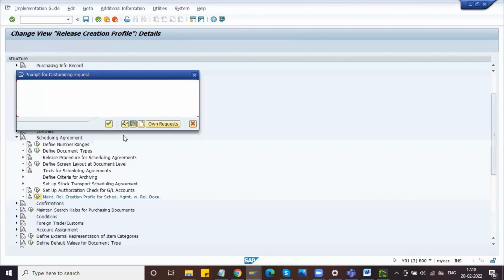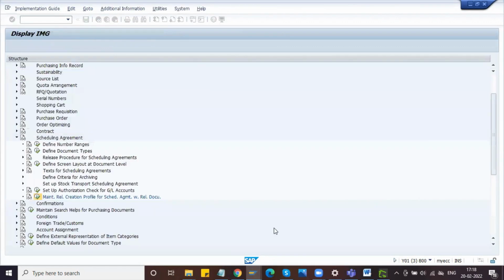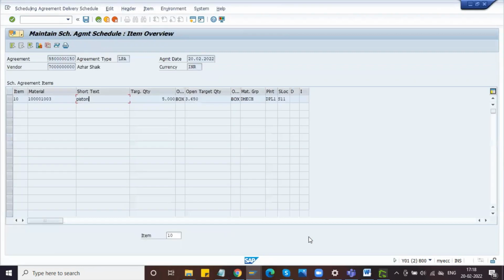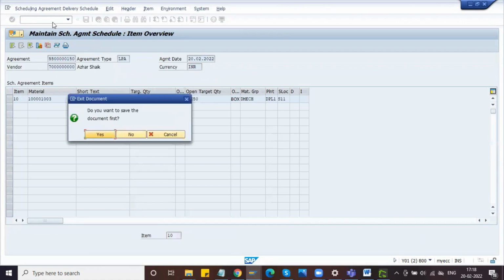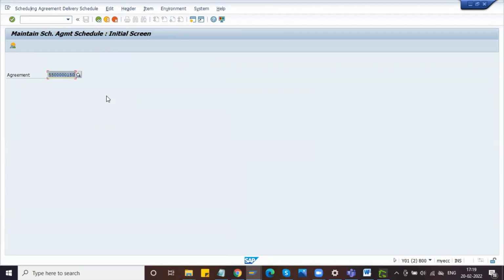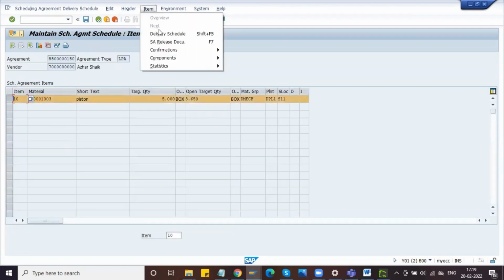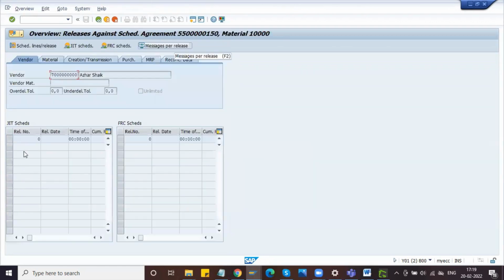Now save. Now let me go and check again. So let me close this and, no, I'm not saving anything. Item SC release documentation. You can see no JIT because we didn't save anything, right?